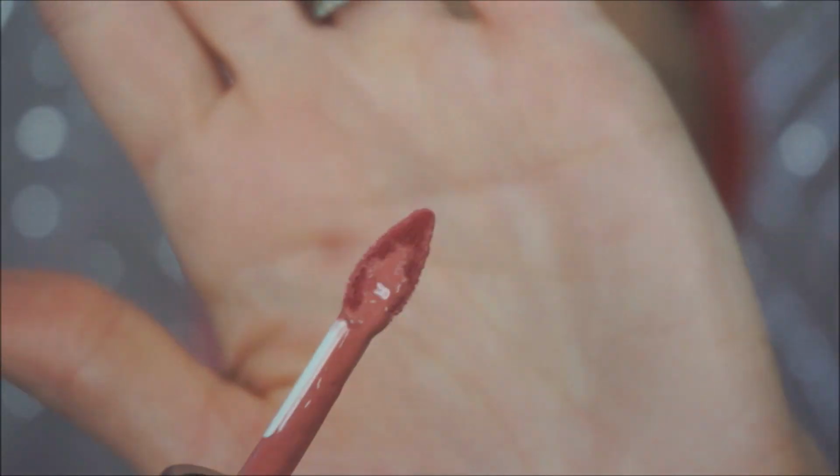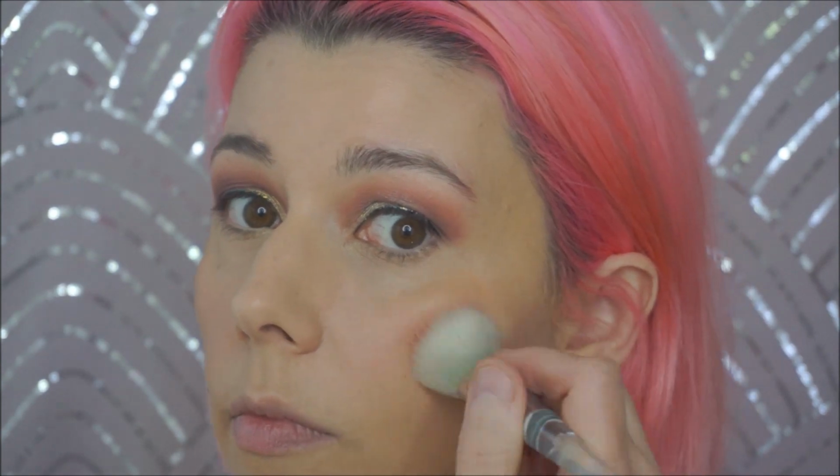And this is kind of warm, so I can even get away with it as a bronzer probably. I'll have to use this more in another video. That's pretty. And now we're gonna go back in and use another blush. So I think we'll use Bread and Butter on this side. This is like the mid-tone kind of pink. This is so pretty, oh my God.